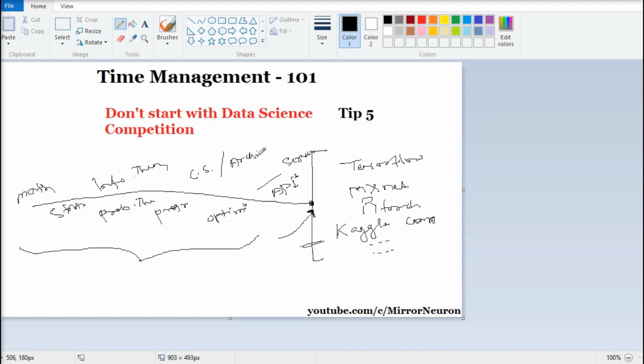So I would encourage you not to start with a data science competition because it gives you a good idea about what things are going on, but you are not actually learning, which is more essential. So start from here, even if it takes you 6 to 12 months, because this time invested is going to reap you more benefits than starting at the end and doing these competitions and not learning anything. Learning is very important in this case, and you should have a very good foundation because the problems will be quite challenging, quite different. So it would be great if you have all these tools in place before actually participating here.